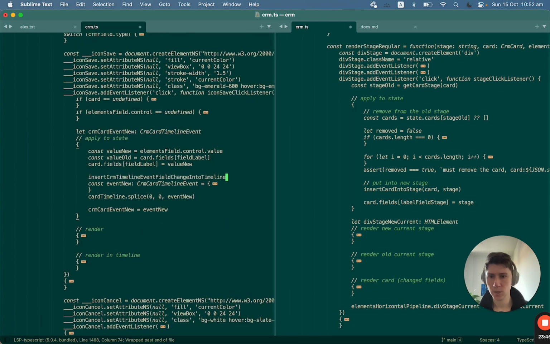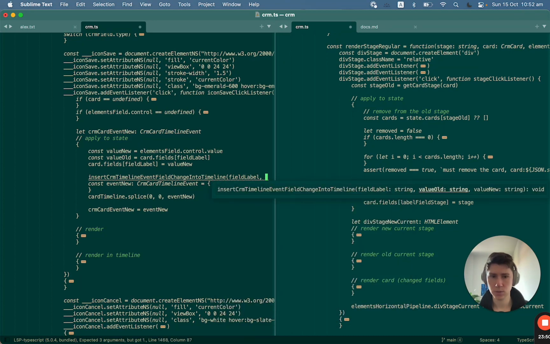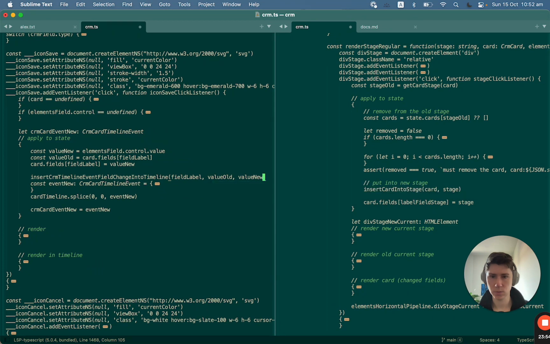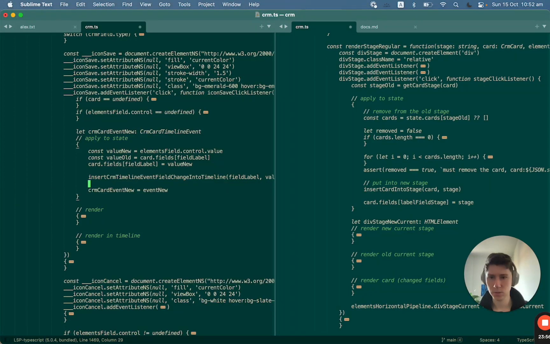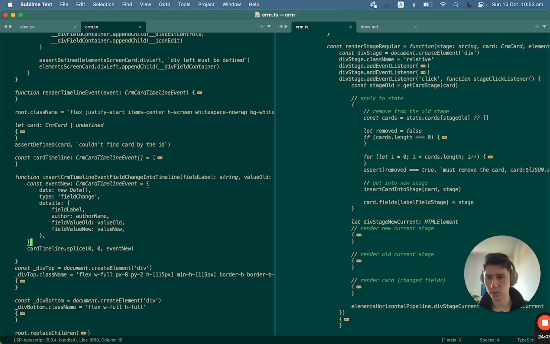Right. And we just call it here, and we call it label, value old, value new. And that's it. And it should return event.